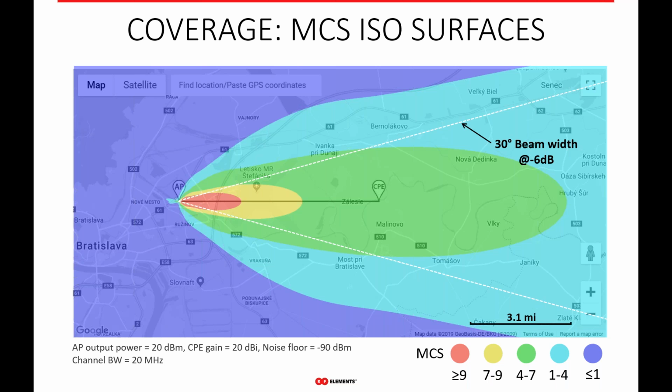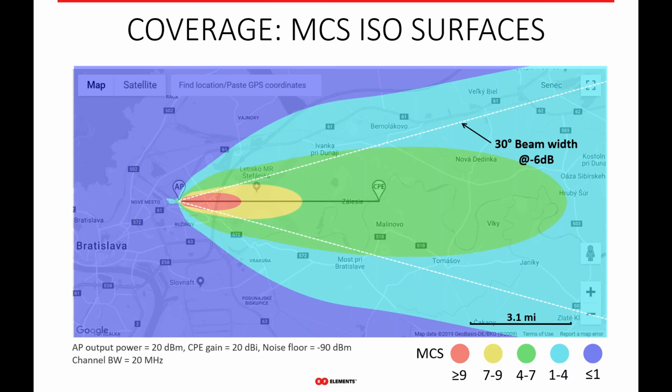So here, each color determines the span of each MCS rate that the link can work with. You should all be familiar with your MCS9, MCS7, MCS6 for your different QAM rates. We can break this out into very specific colors to show you the transition points between those MCS rates in your coverage area.